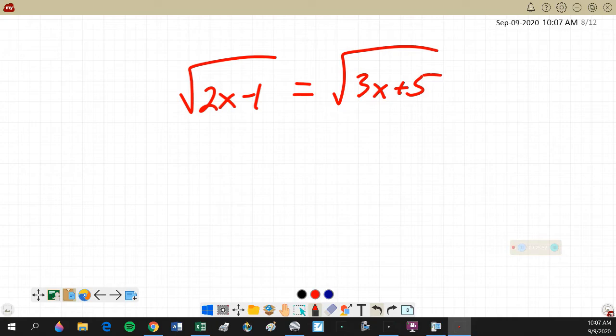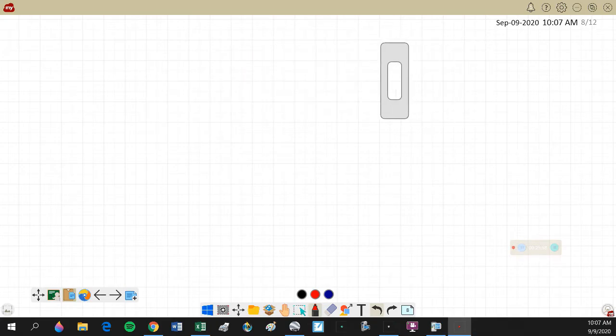Do we need to worry about extraneous solutions? The solutions that look correct, but when you plug them in, they don't work. And the answer is no, because there's no way to make the square root equal a negative number. It's positive on both sides. So I don't see any of those in your assignment, but you might run into something like that. Okay, now for the hard ones.